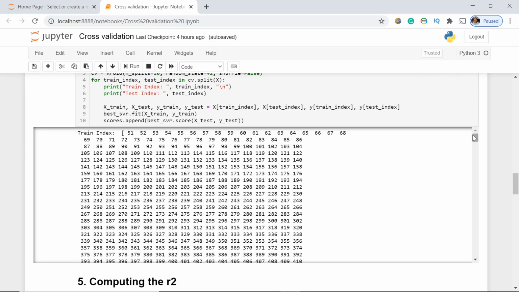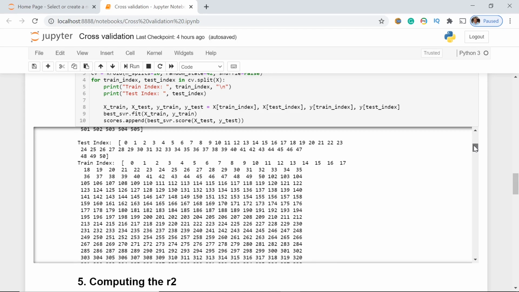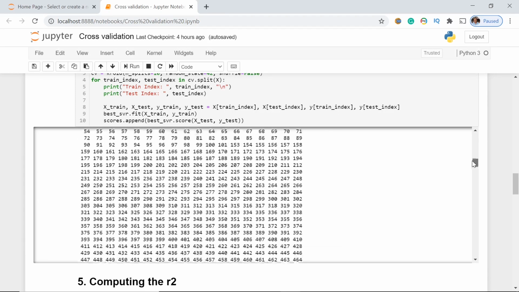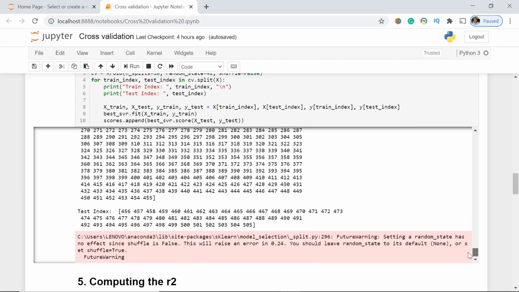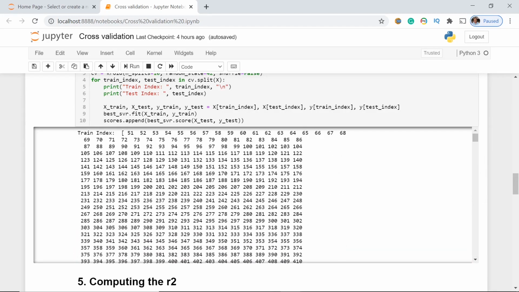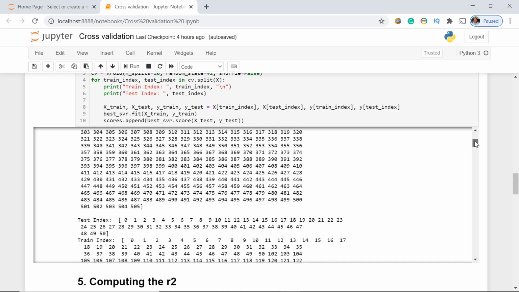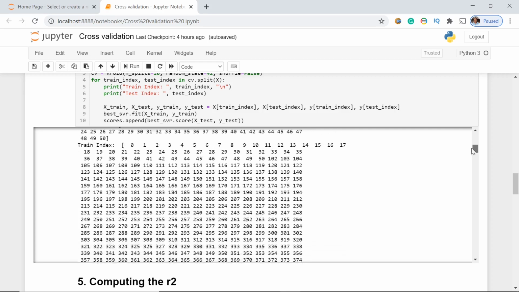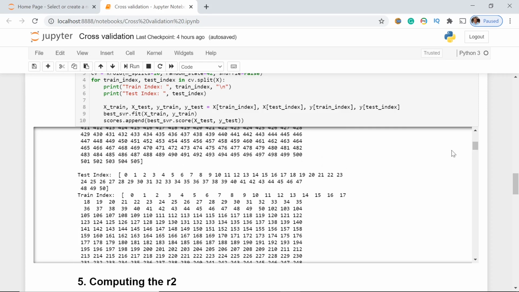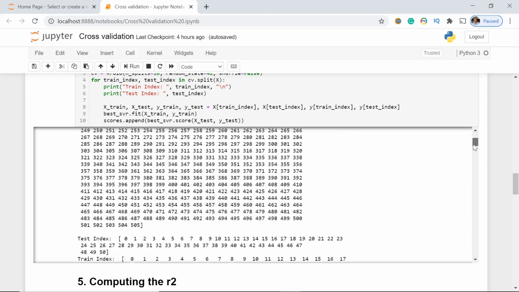So this is the first fold, then this is the second fold, then we have here the next fold, and so on and so forth until after the 10th fold is given. Okay, so the train set first, then you have the test set. This is the train set, and this is your test set, right?